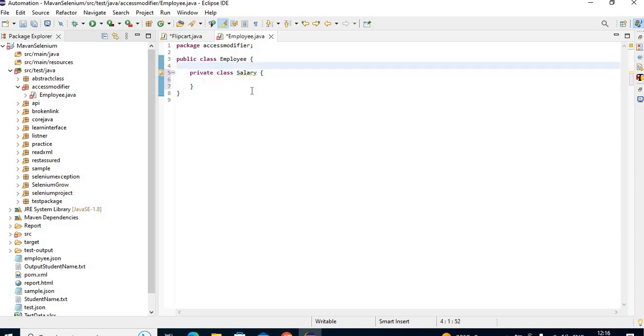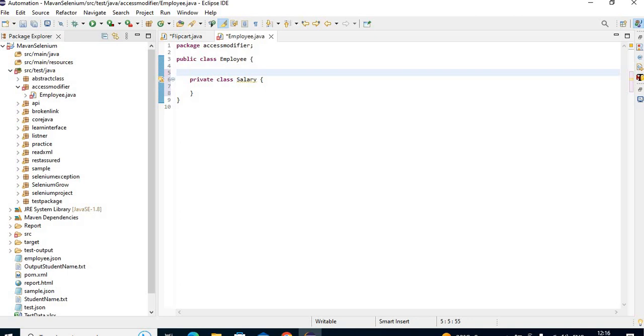So what about the member variables? Yes, member variables we can define. Let's consider the name of the employee, and we are defining the name of the employee as private. Why are we defining the name of the employee as private?